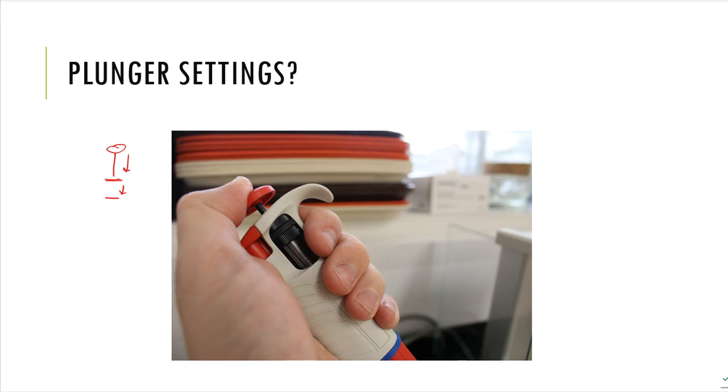And when I slowly push down on this plunger, I'm going to go to that first stopping point, and the majority of my liquid will be out of the tip. But there could be a little bit of residual that's still left. So the reason that second plunger stop is present is because this will deliver a little poof of air through my tip.